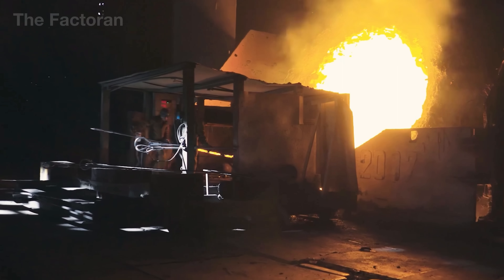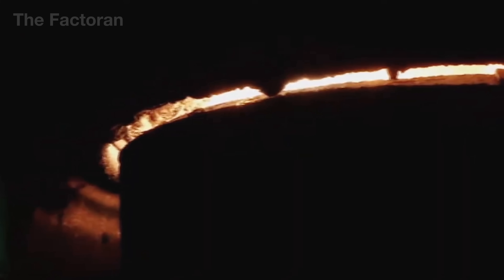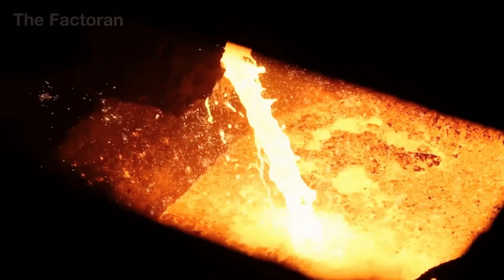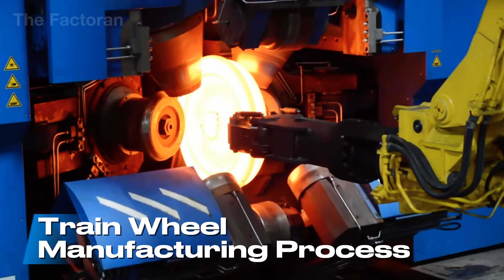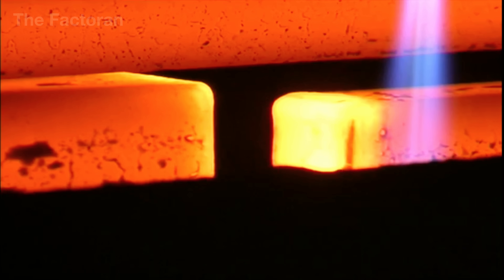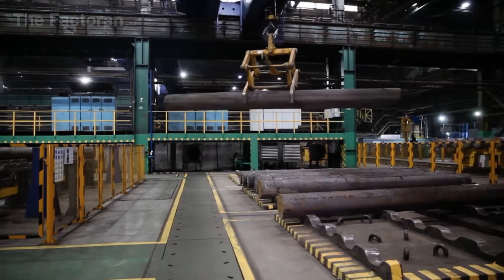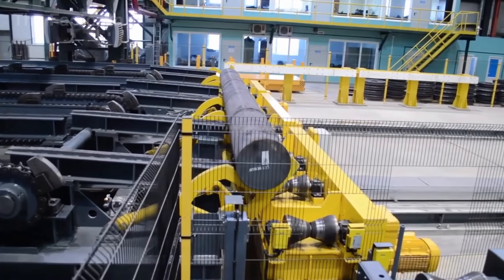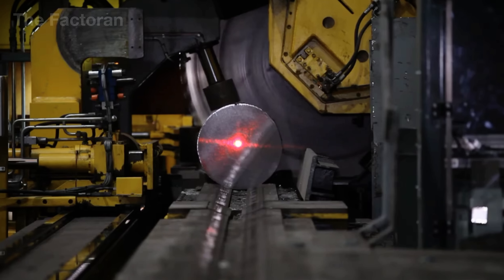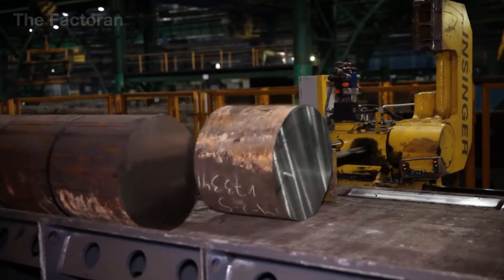Just 0.5% residual gas can destroy a wheel through thermal stress during emergency braking. Only when all standards are met is the molten steel poured into molds, preparing for the forging, shaping, and heat-treating stages. When the molten steel completes its journey through the furnace and is cast into solid billets, it enters the opening stage of train wheel manufacturing – billet cutting – where long steel bars are divided by automated saws into circular steel blanks with an allowable deviation of only a few thousandths of an inch.